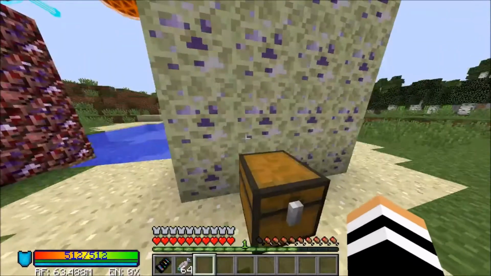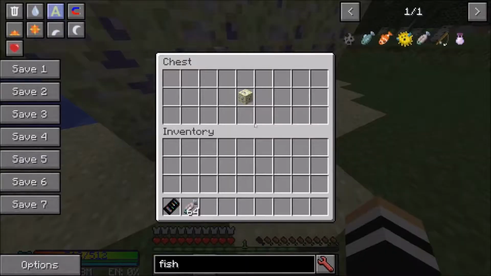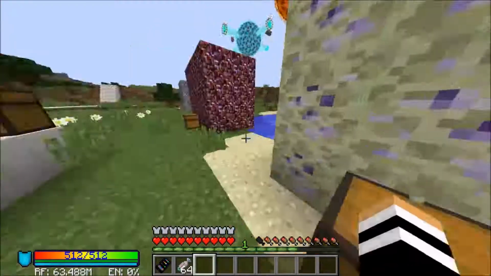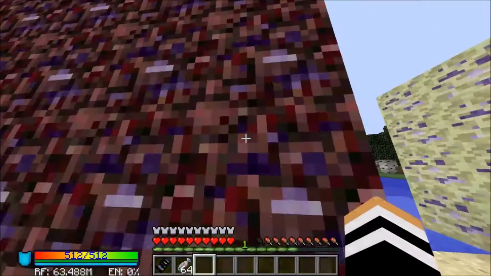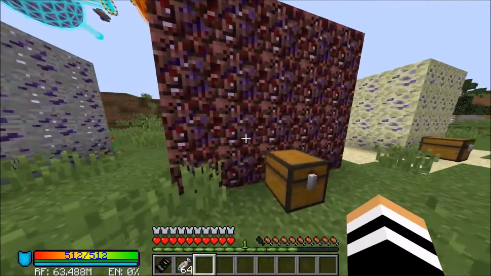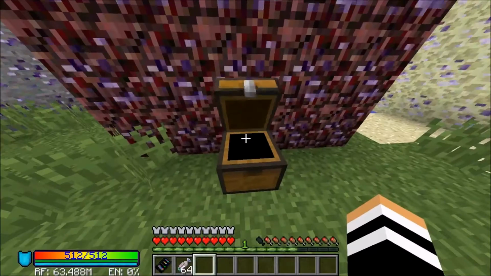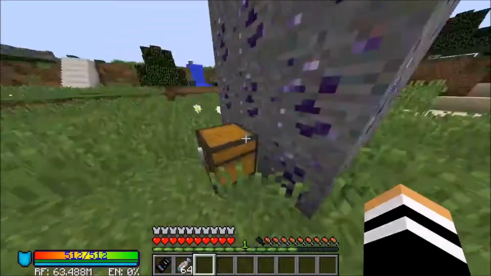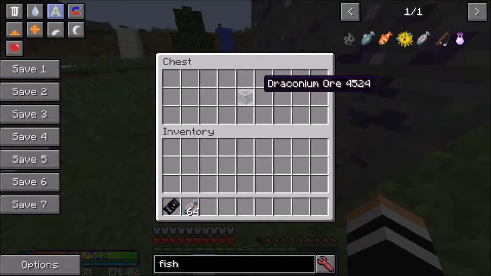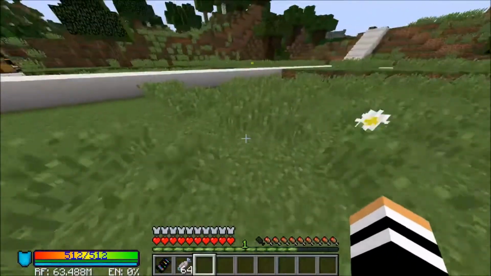the draconic ore. Now, I don't know if you can find this, so I'm not 100% sure you can find this, but I'll show you what it looks like right there. And then over here, I think you can find this. I've actually seen it in different places, so it's pretty rare. So yeah, there's draconic ore, the nether draconic ore, if you can probably find that. So they both get draconic ore. For some reason you can't find this in the overworld. I don't know why.